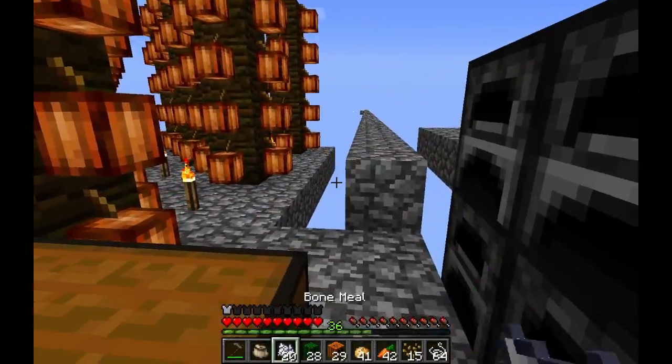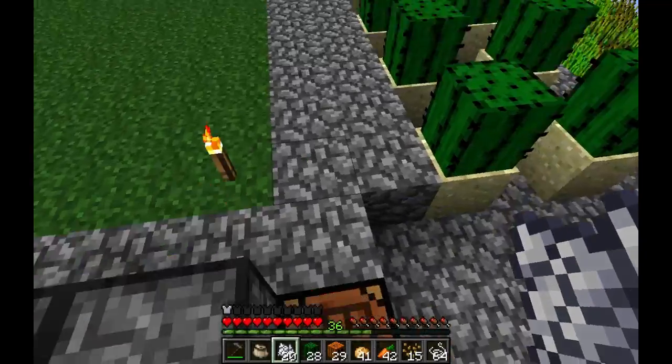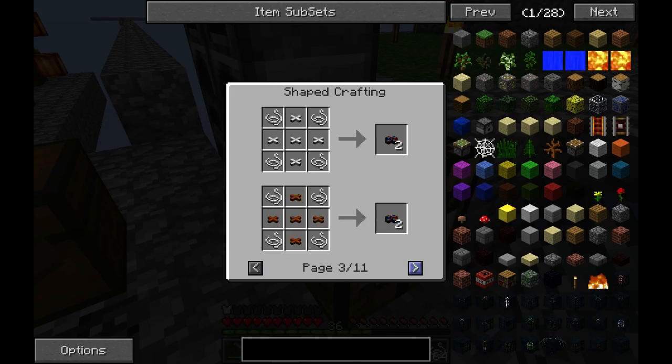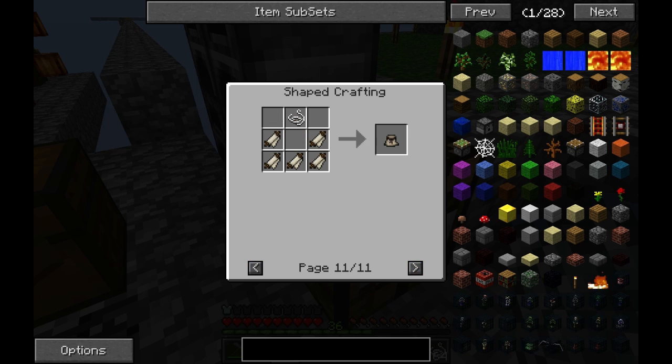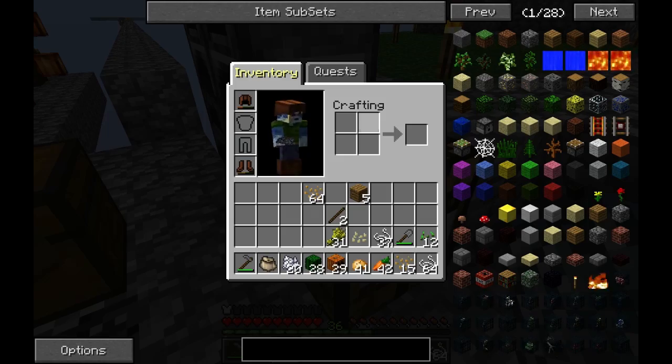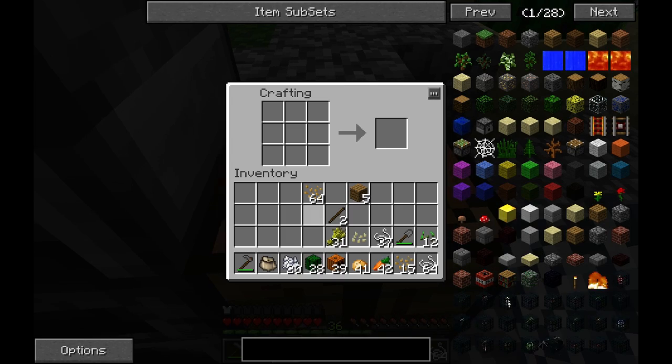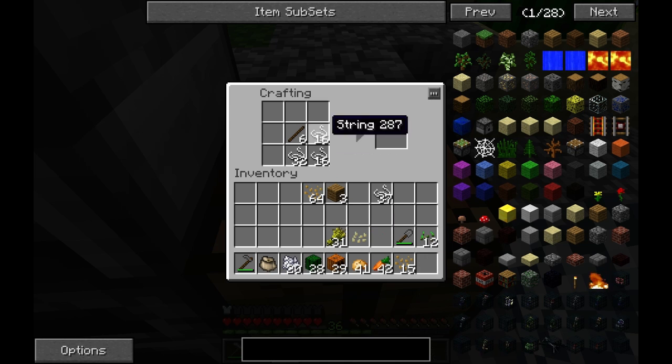Alright, so let's go get the sugarcane real quick. But, oh, and also, I can also make a seed bag out of these, which might be helpful, or might have been helpful, especially when I was farming. And you know what? I want to know what it is. Because I've gotten so used to playing normal Minecraft, it's always really exciting when you see things that you don't know exactly what they do. So I just gotta know real quick.